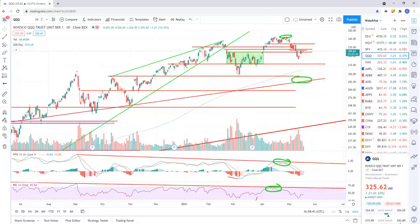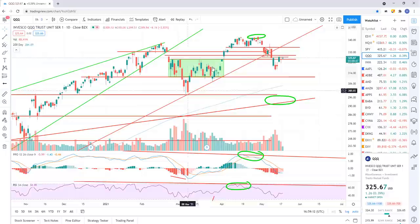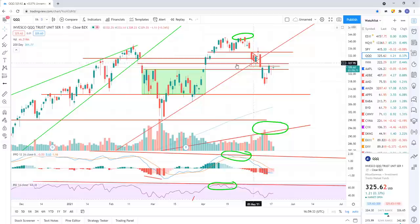However, if I look at the daily chart — drawing from the COVID lows of 2020 — you can see you've got support here and support here. We finally broke with a sell signal right there, a nice impulsive breakdown. So maybe this wants to come in and do a back test. They might run it up, could even make a new all-time high. If they back test it up around here, that would be an objective area to take a short or add to a short. As of right now, I'm going to continue to stick with the fact that I think the market is going to go lower and make another leg down.